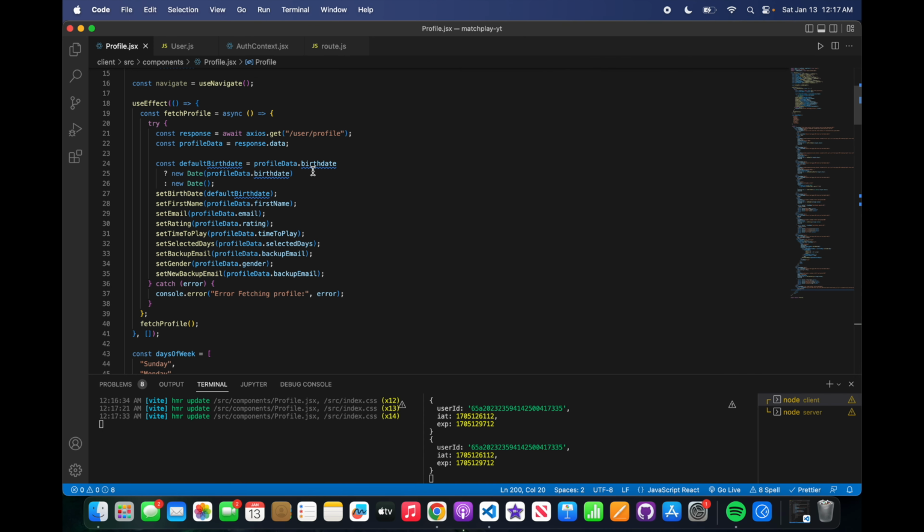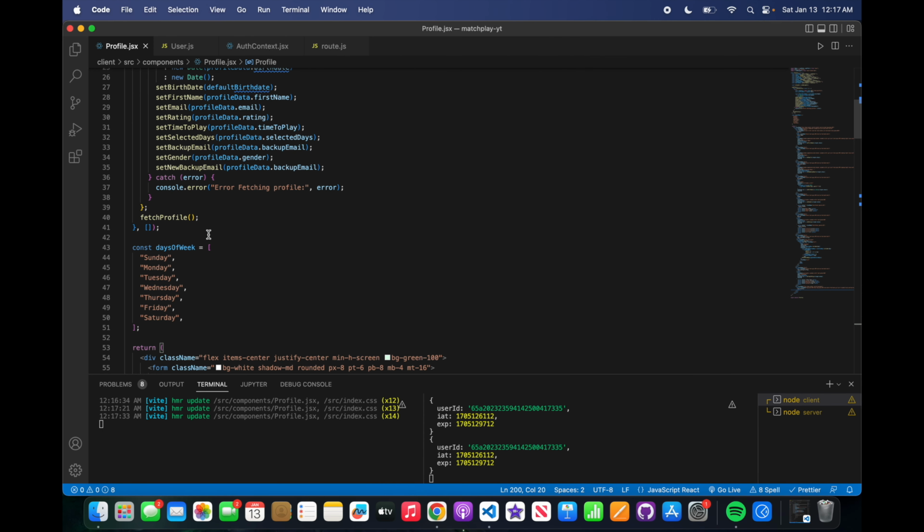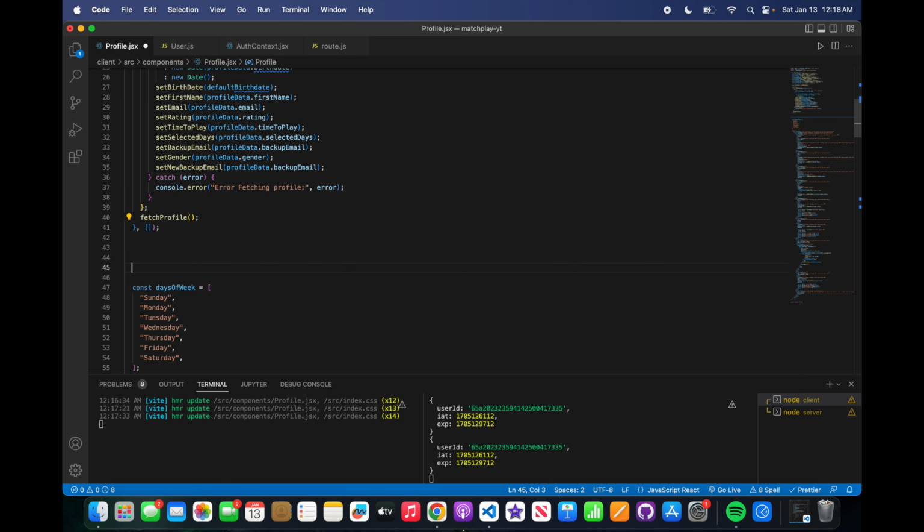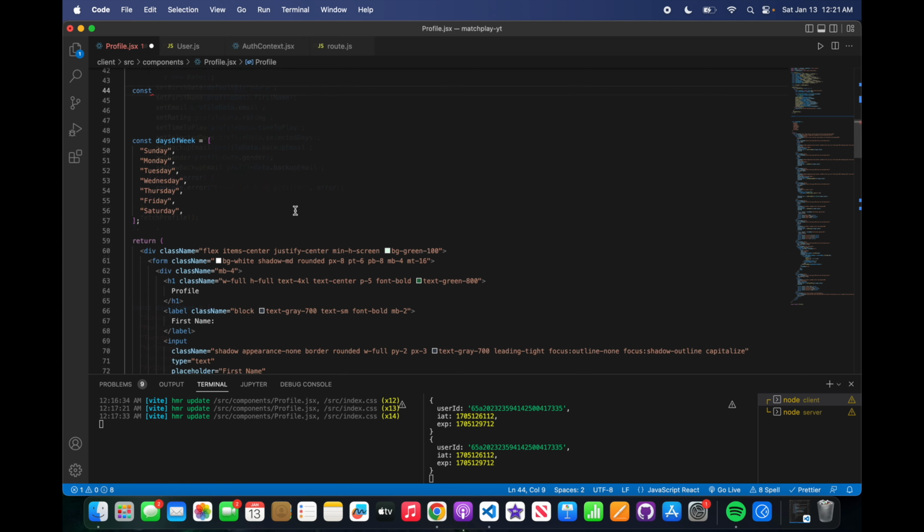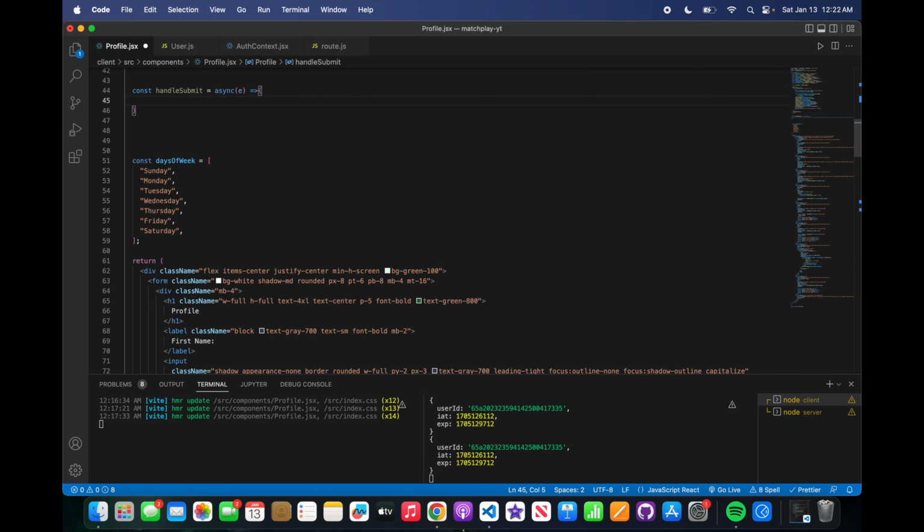So let's make this bigger, and we can come over here, and let's just create the handle submit. So handle submit is equal to async, and it's just going to house e, event, and it's going to house basically all the logic we need. So e.preventDefault.